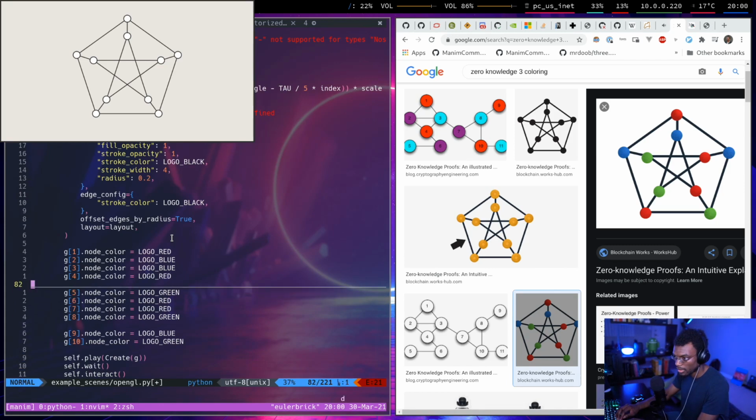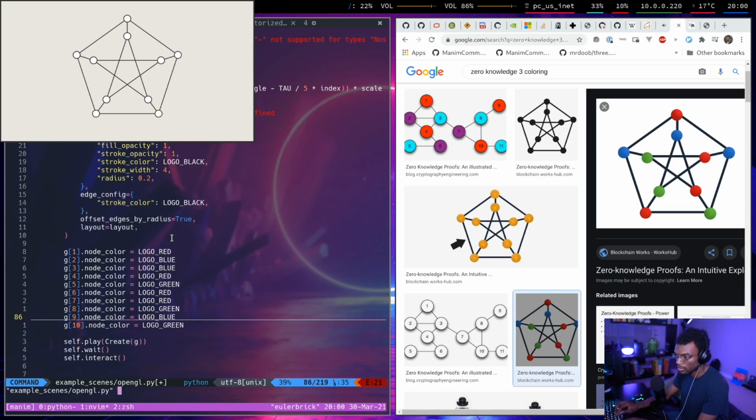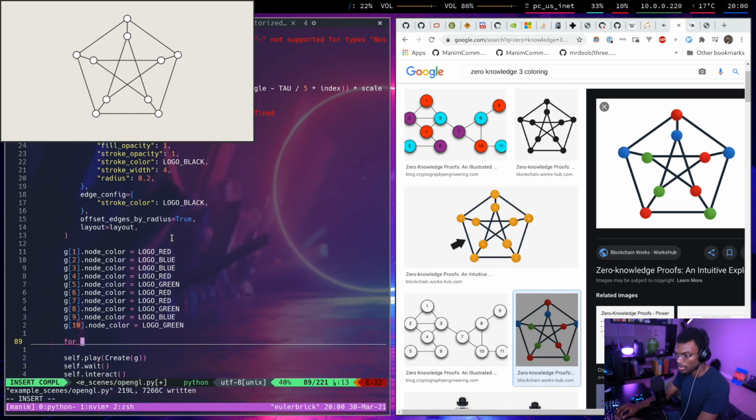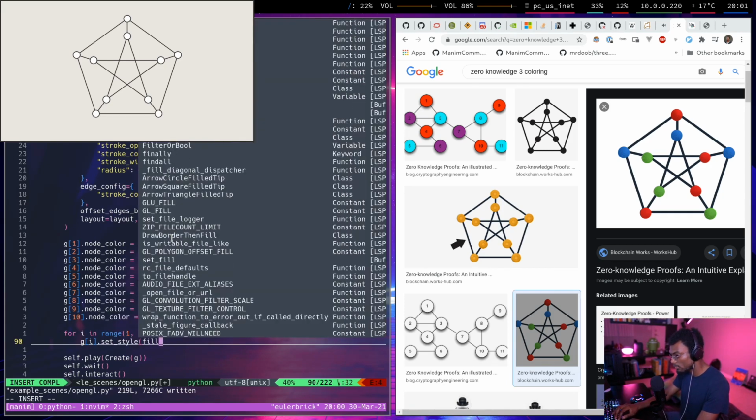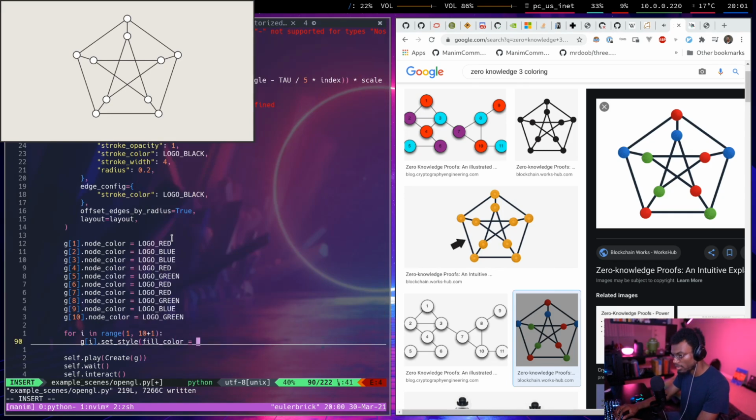Now I think... Now let me go through all of these. I in range 1, 10 plus 1. I'll do g at I dot set style, fill color equals their node color.